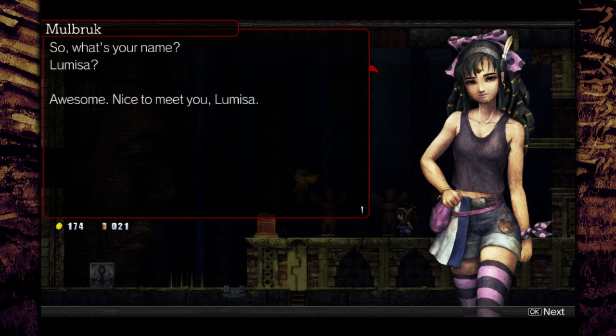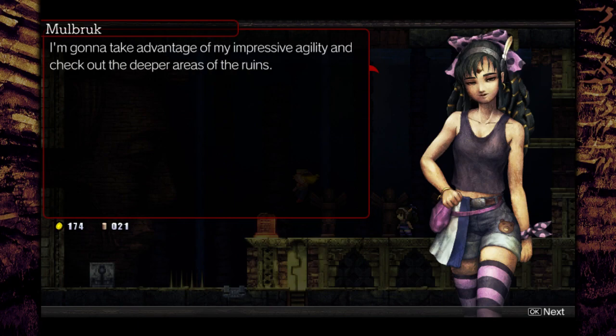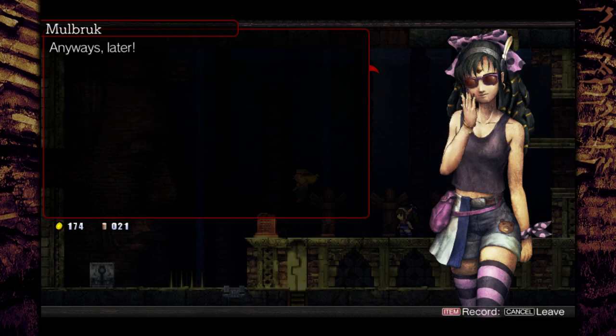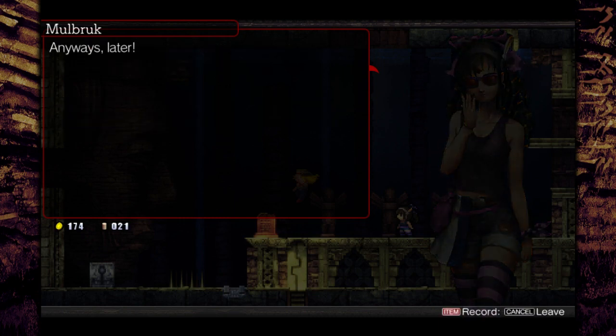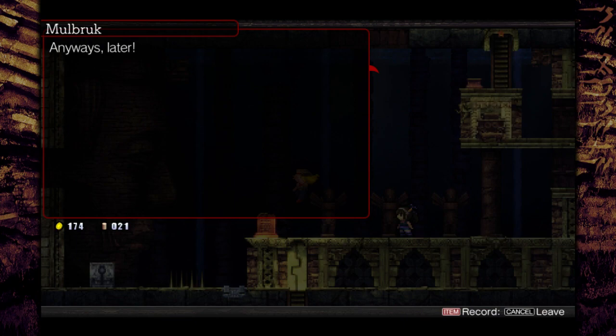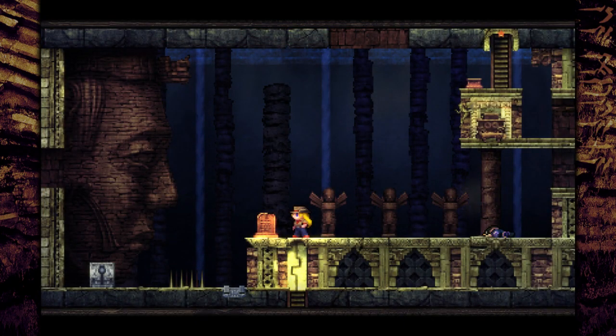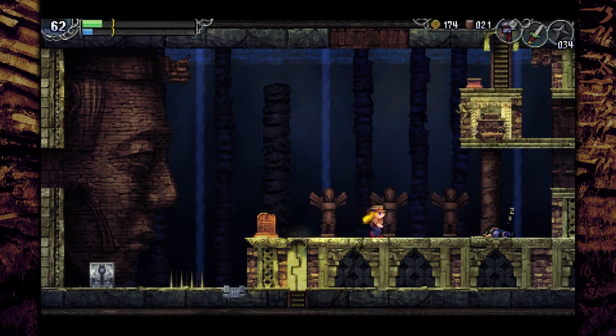Well, nice to meet you too, Mulbrook. She has impressive agility, and she could check out deeper areas for us. And she'll be tweeting us as well. I mean, Zelputting us. Deal with it! Seven children agility! You okay? Yeah, I'm sure she's fine. She's just sleeping it off.